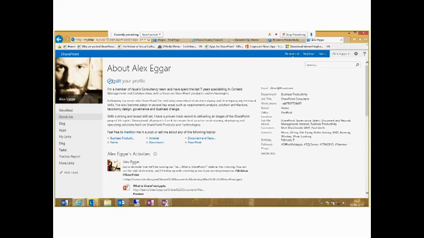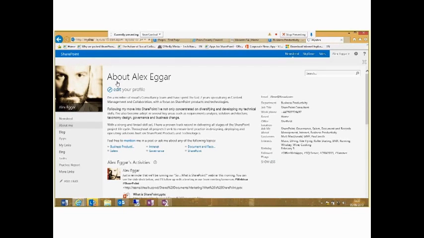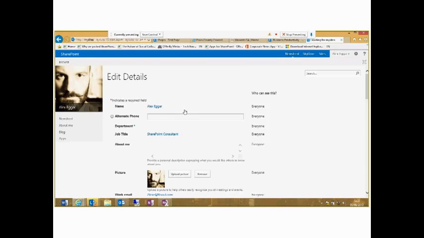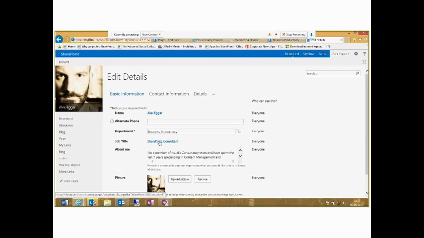And I can actually edit that here as well. So some of the information in my profile will be locked down. It'll come from another source, so I can't change it. But then other areas of information, it'll be up to me to keep that up to date. So you see, I can't change my job title, that's coming from somewhere else, but I can change my picture, I can change the About Me information.